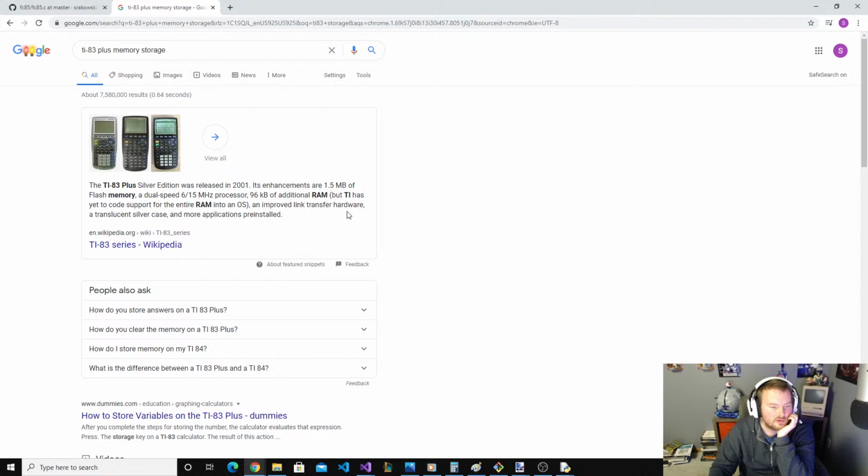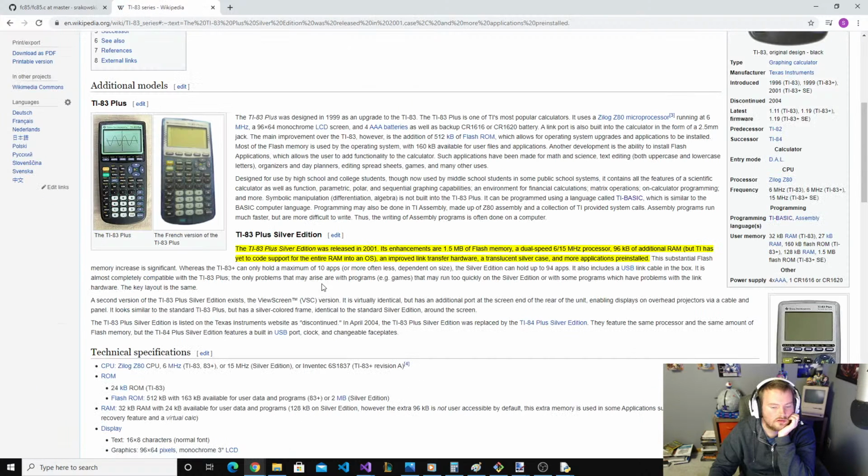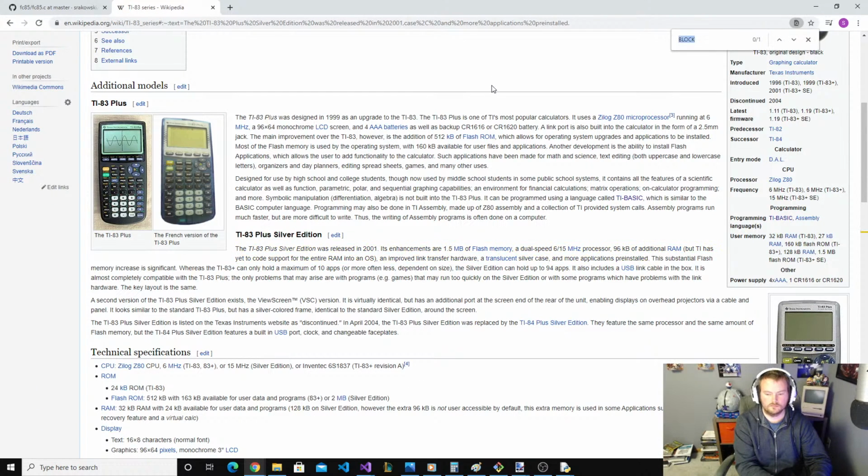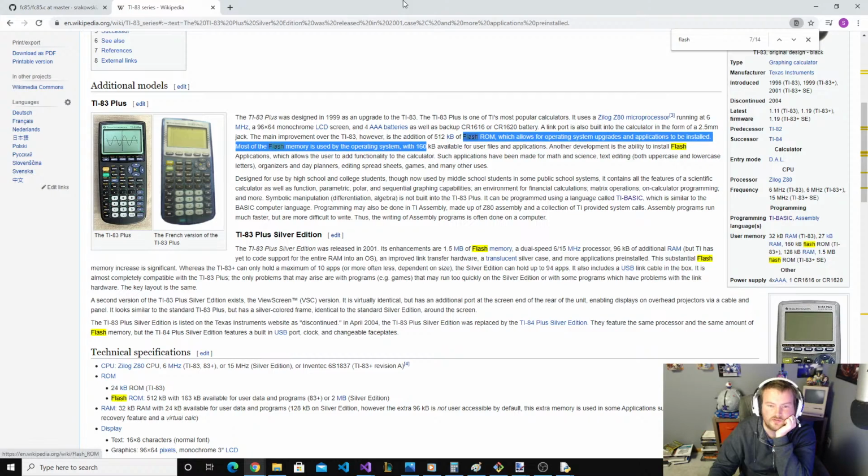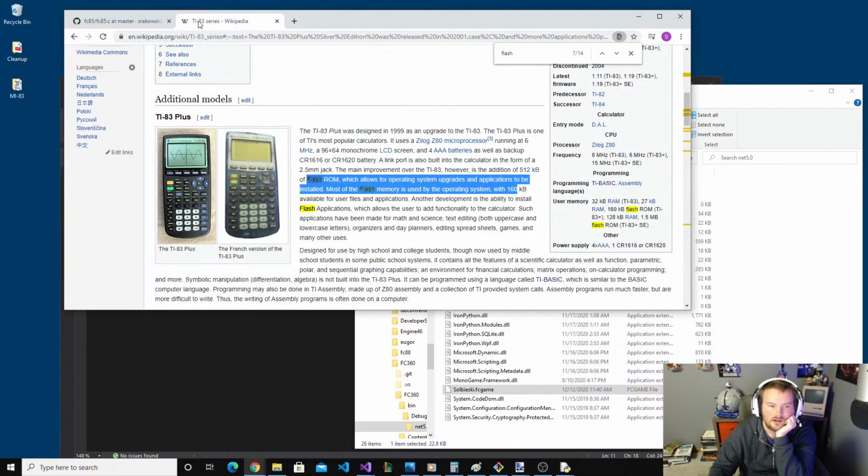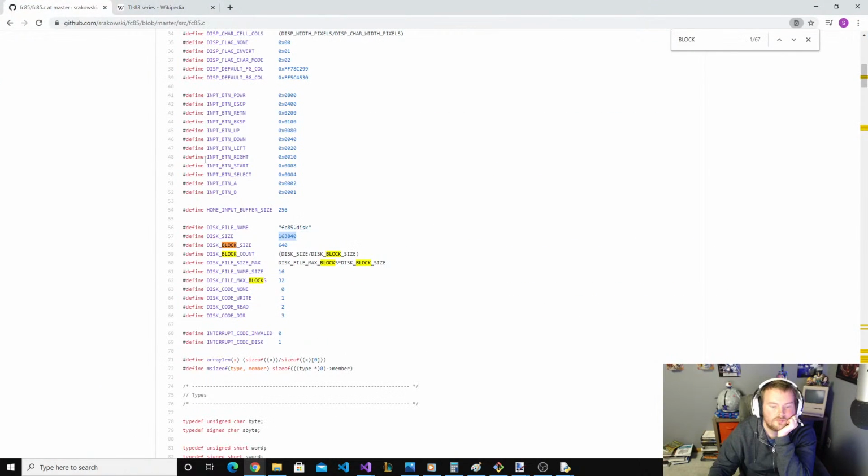Half a megabyte of flash memory for a TI Plus Silver Edition. So it originally had 160 kilobytes available for users and file application, which would explain this number here.